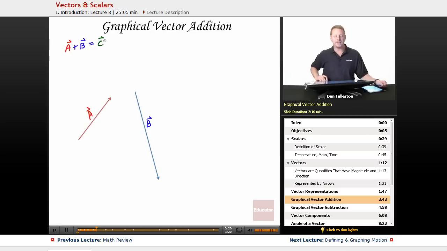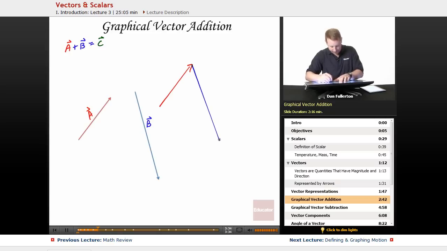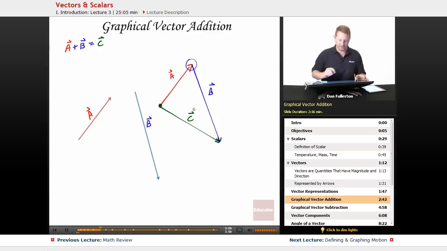So here we have A and B, but they're not lined up tip to tail. So what I'm going to do is I'm going to redraw these. So I'm going to put A over here, and B I'm going to line up so that it is now tip to tail with A. Hopefully something roughly like that. So now we have A and B lined up so that they are tip to tail. To find the sum of the two vectors, now all we have to do is draw a line from the starting point of the first to the ending point of our last vector. That must be the sum of the vectors C.